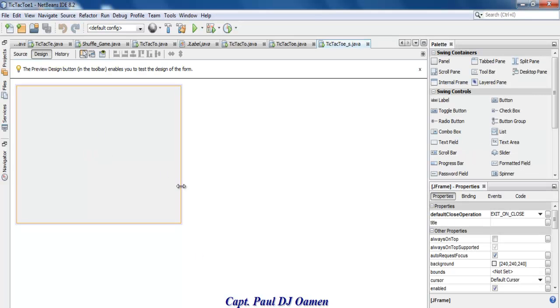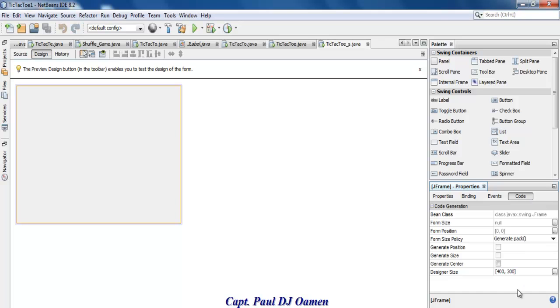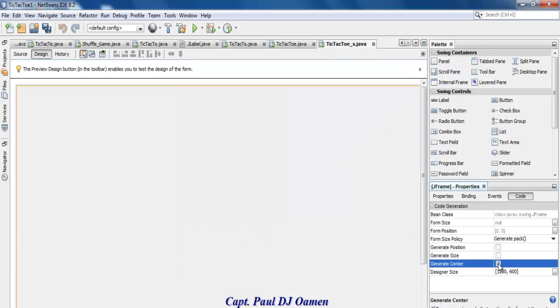Alright, once the form builds up, come into the code right here and let's change this to 1200 by, let's go for 600, and let's get it centered. Alright, so that's fine.